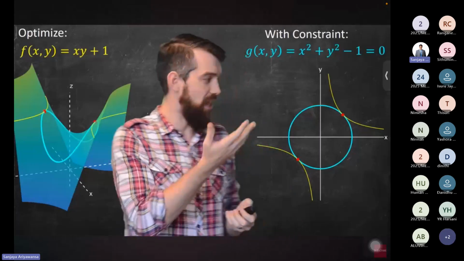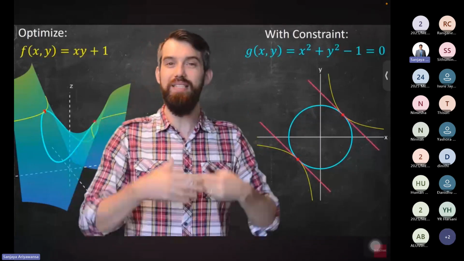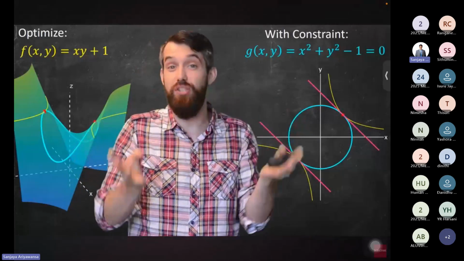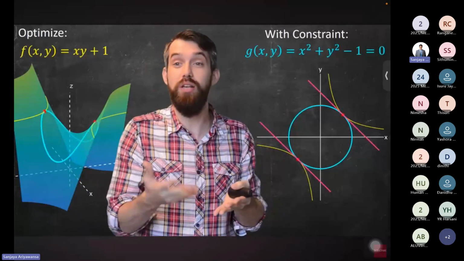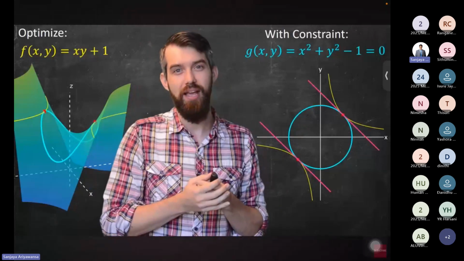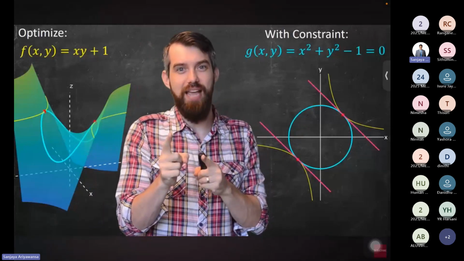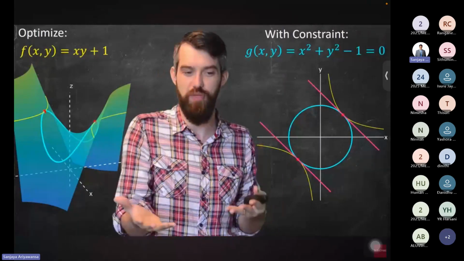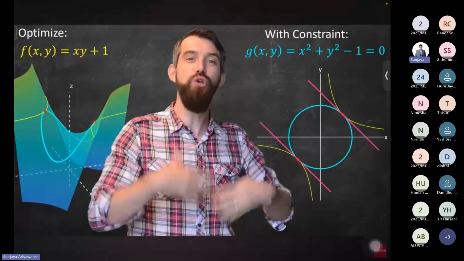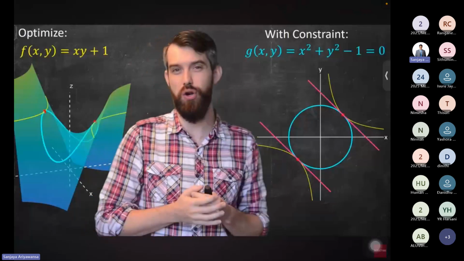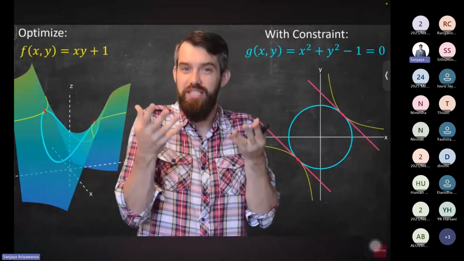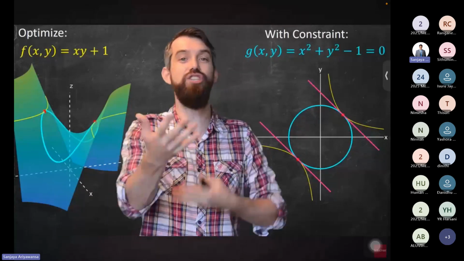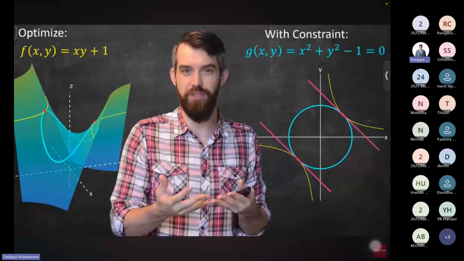Well, if it just barely touches it, it means something about the equation of tangent lines. In particular, the constraint, the equation that's just a circle, x squared plus y squared equal to 1, has a tangent line. And the level curve also has a tangent line. And if they come along and just meet, those tangent lines are the same thing. So at the two spots where this particular curve just barely touches the constraint curve, the tangent line is shared by both of these curves.